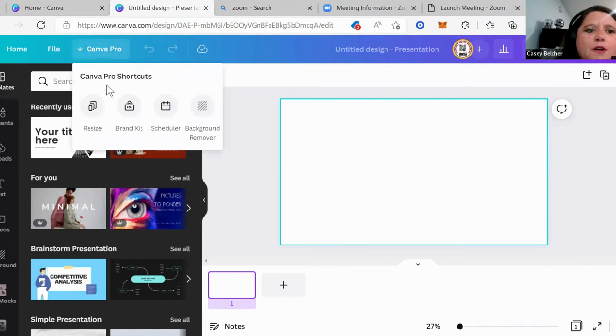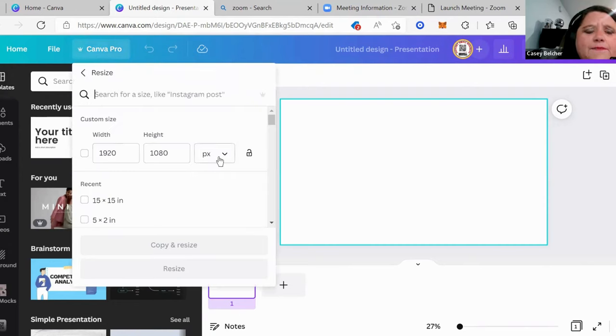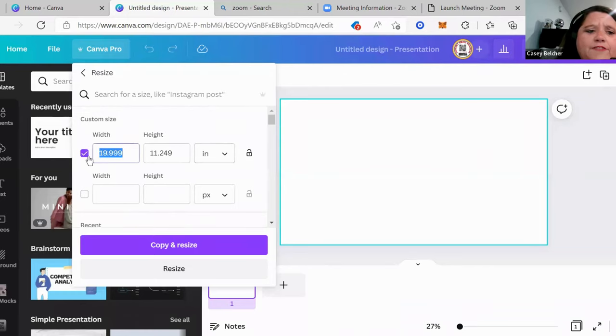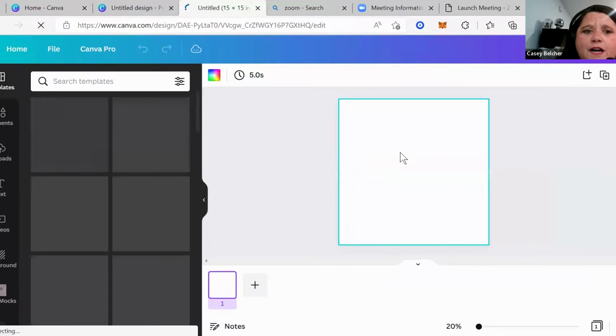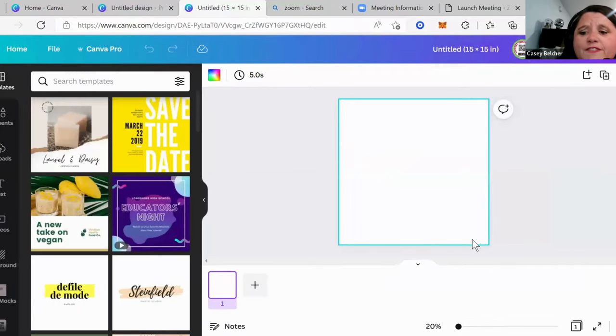So in Canva Pro, I'm going to resize this to inches. And then I want to make it a 15 by 15, because with a 15 by 15, you're not going to make a shirt that's bigger than that, okay? Most of them are between 11.5 or 12, but you're not going to make anything over that. So now I'm going to resize my box. It's now 15 by 15, so when I work in it, things are going to be correct.